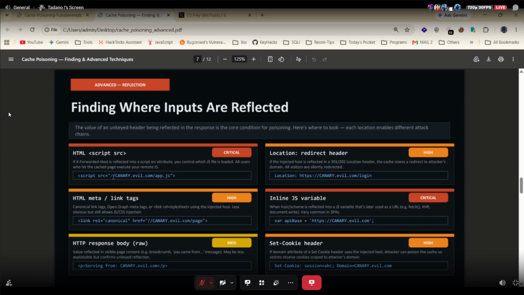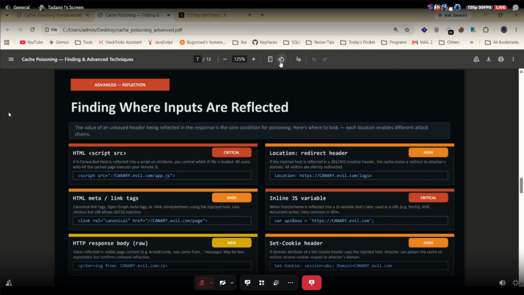Whenever it is stored in it, you can use this for manipulating the user using your own JavaScript files, and this is very critical. Second is location handling, the redirect handling. This is very useful as this will be the combination of cache avoidance and open redirect. So you can target those users to be redirected to your own page. This is the most commonly used and it gets you high impact.